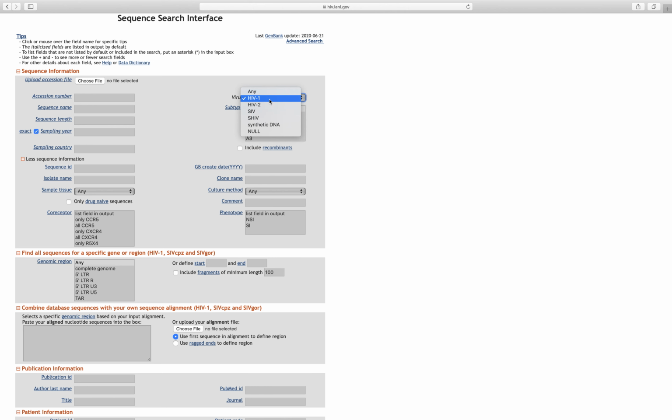Just commenting briefly, HIV-1 and 2 are roughly related, but we can treat them as two different viruses. They infect somewhat overlapping cell types, and HIV-2 winds up having a more indolent clinical course.